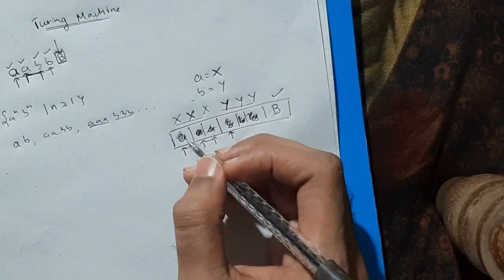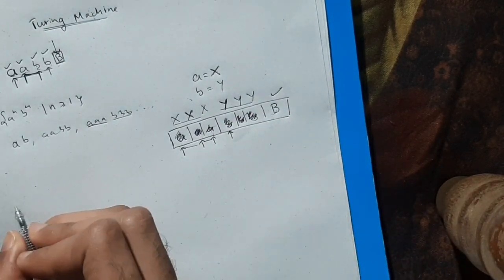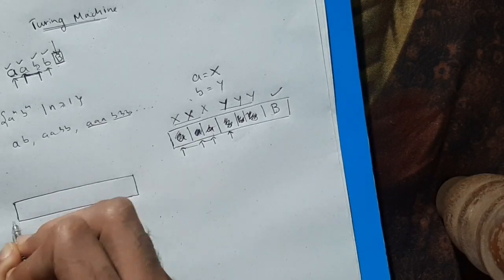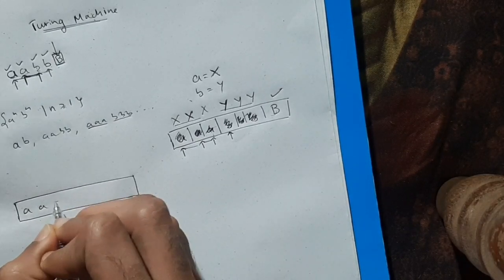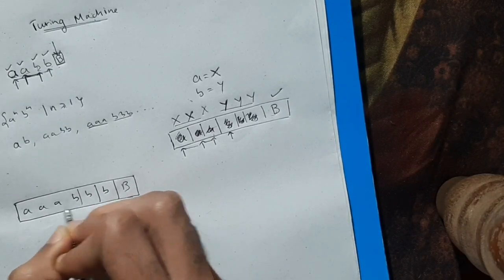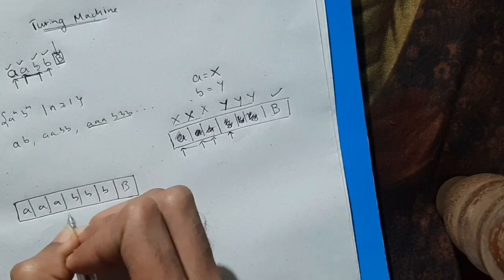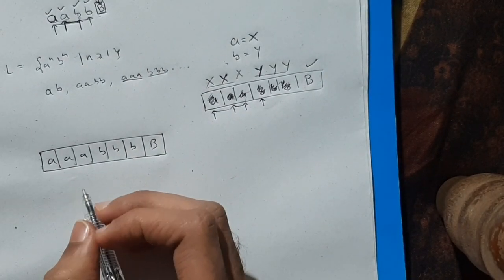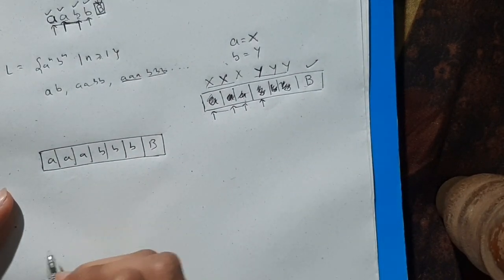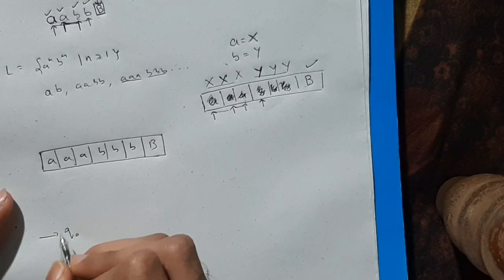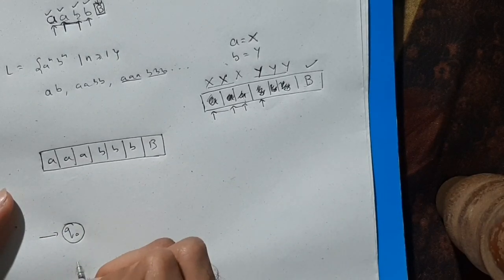For that I have to make this tape here. Now we'll consider one by one, one step at a time. A, B, B, B and capital B. Now let's see how to approach this, means how to make the transition diagram for it. So your first state will always be Q naught. Make here Q naught, this is your first state.